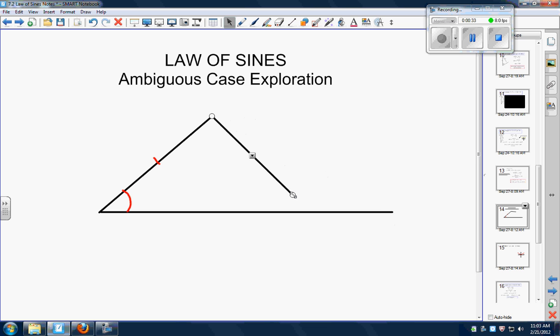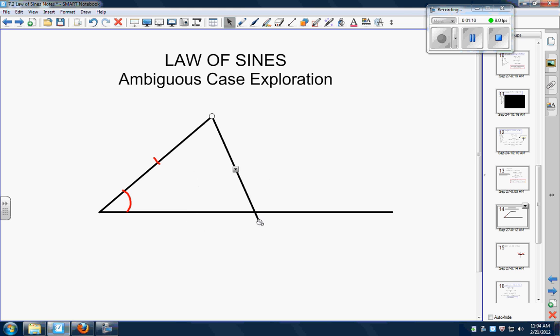So let's say I take a line here for my third side. Now, I could put that line down to there and clearly make a triangle. But you have to think of this as what happens if this guy swings around. If it fits right there, and you swing this guy down, it's clearly longer than your height. We could shrink this up to make one right triangle there. If we swung it back up this way, we'd have to extend it out to make a triangle here. So if this guy swings down and it's too big, you can only have one triangle with it.